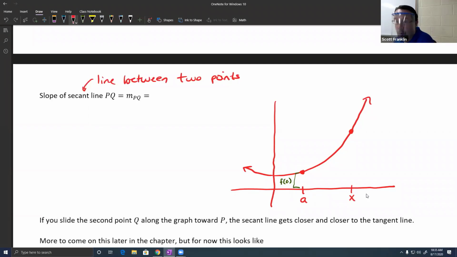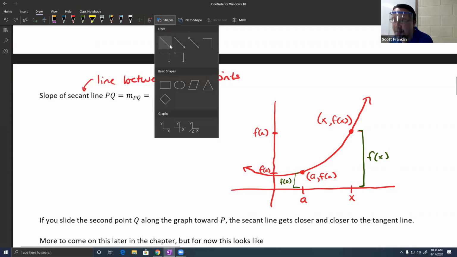that goes with x. So this height right here is a height of f of x. So if you were to label this on the y-axis, this right here is f of a, and this up here is f of x, which makes these two points whose coordinates we know. This is a comma f of a, and this one up here is x comma f of x. Now you can use your notebook or another pen to draw a straight line. I'm going to cheat and use my line tool right here. And I'm going to draw a straight line.